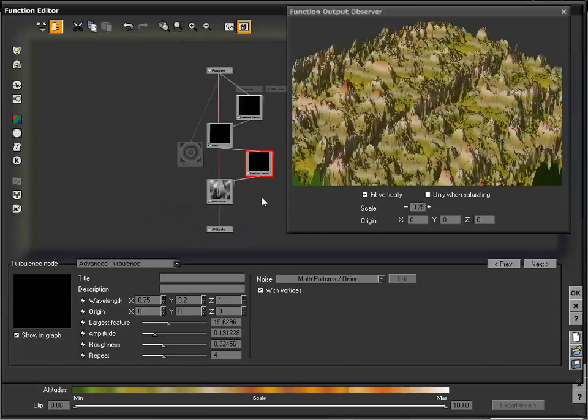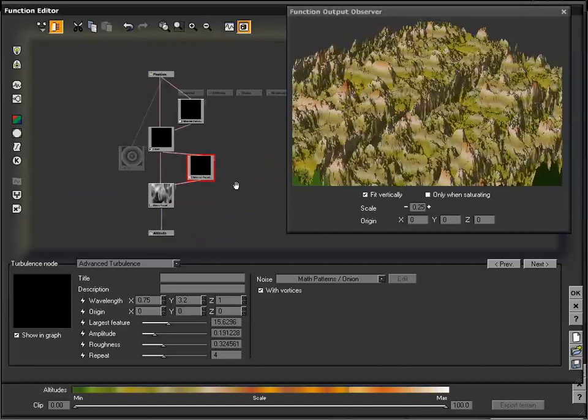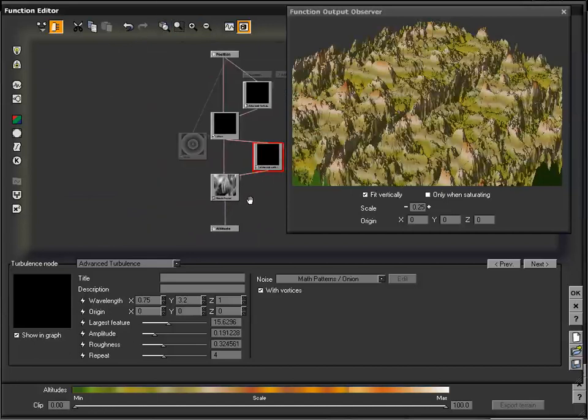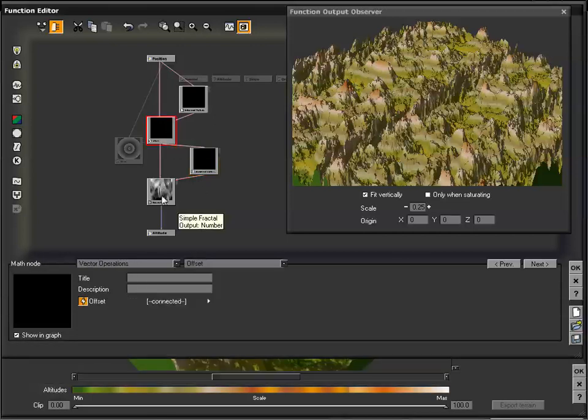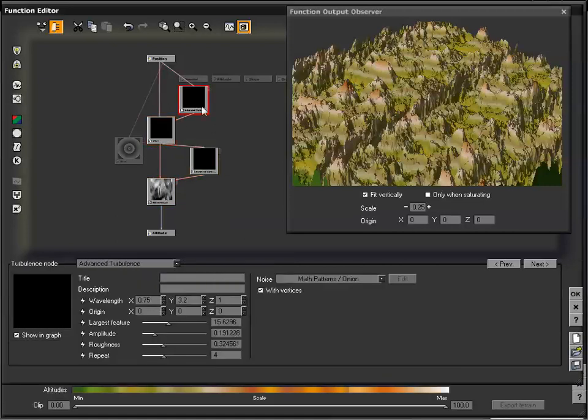And I'm just going to zoom out so we can see all of these together and frame it. And now we have another turbulence node that we can use to adjust our origin connected to our offset, with our offset being connected directly to a turbulence node, which is connected to our position.